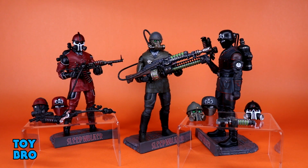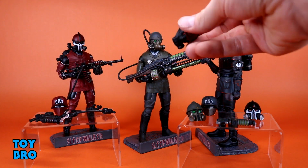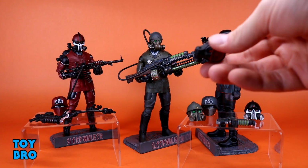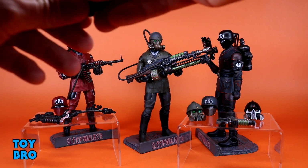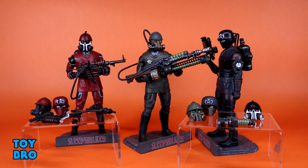Again, these guys are probably my favorite figures in this wave so far, and I really think it's come down to exactly all this. All of these accessories, all this little modularity stuff, like the ability to pop these little things off the masks to put the tubes in there, is really cool. It's just another little thing to make you be able to customize these figures, make them look even a little bit more unique than they already do, and make the squad that you might build stand out from figure to figure rather than them all being cookie cutter the same. They can be very similar, but they can also be very different at the same time. So I think from an accessory standpoint and just from a general, fun factor standpoint, these are the figures for me when it comes to this wave so far.